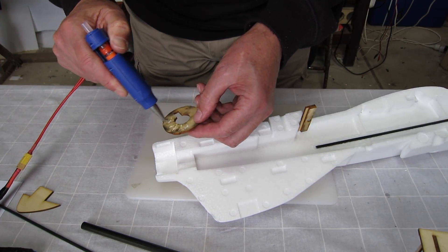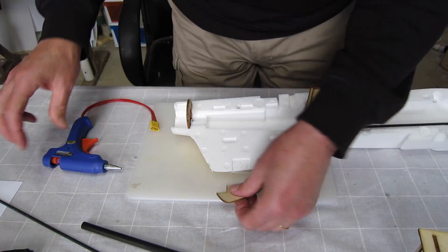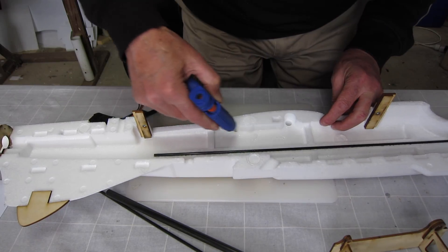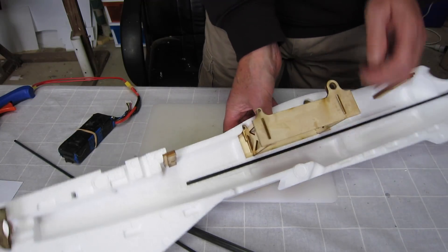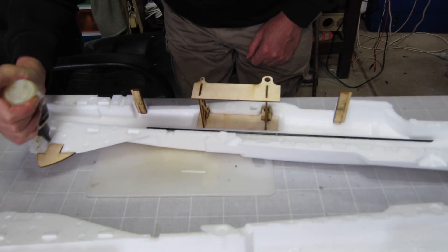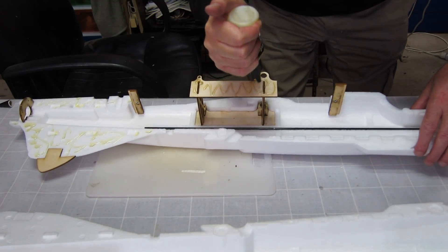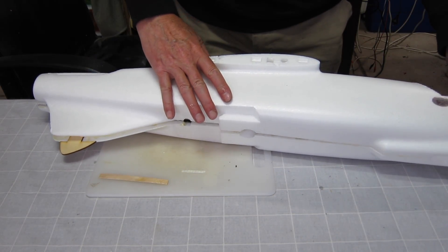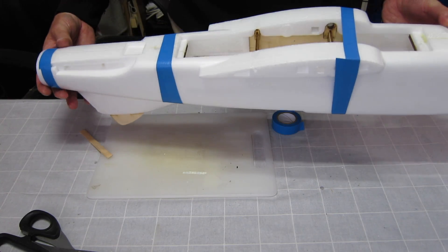Using hot glue for that and the motor mount, and the little landing skeg, and the wing spar box as well — just gluing that into one side. Now I'm going to glue the two sides together with Gorilla Glue so I need a bit of moisture, then spreading the Gorilla Glue over all the mating halves. Gorilla Glue does foam up and can force the halves apart so you need to clamp the two halves together — I'm using electrical tape for that.